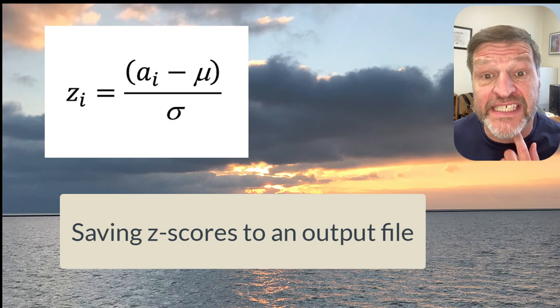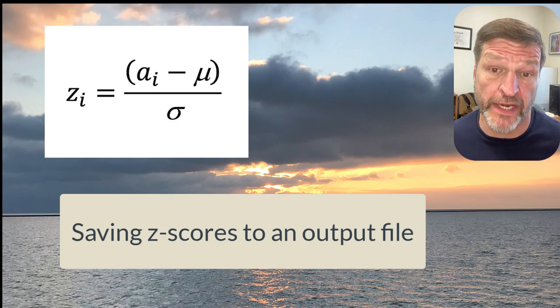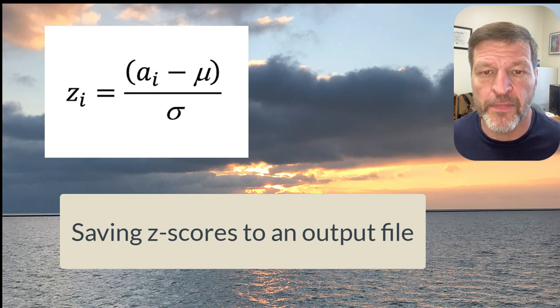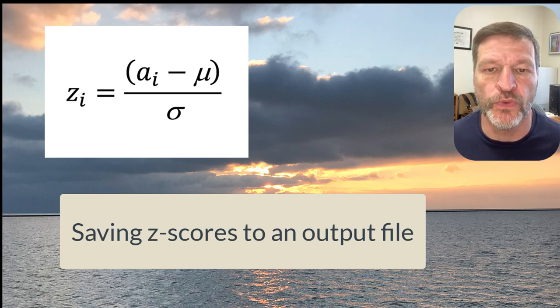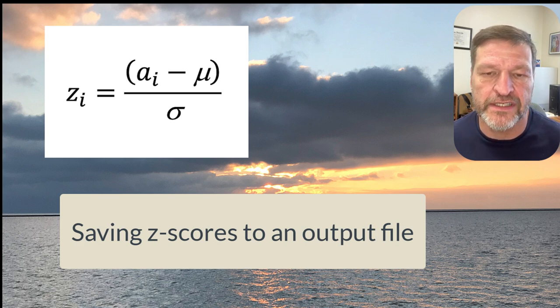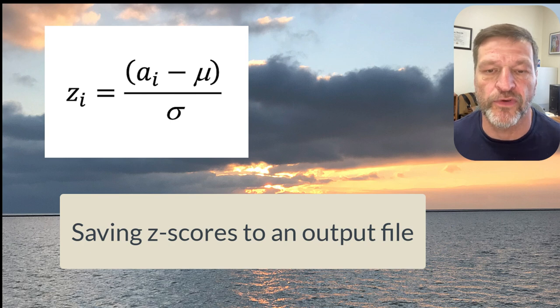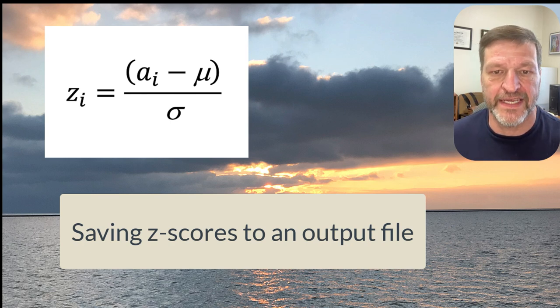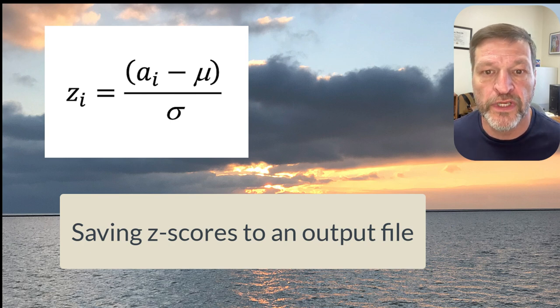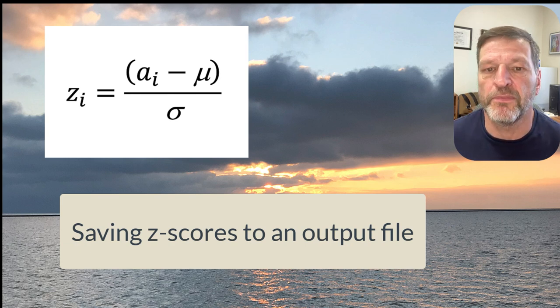This video is kind of a sequel to zscore_1. I'm going to call it zscore_2. The real conceit of calculating the z-score is the overall strategy: a lot of times you need to open up a data file, make some sort of analysis or calculation, and store that in a data file. If we were going to do the z-score of 100 points or 1,000 points, it would come up on the screen, but that would be pretty useless. It would be better to have a data file that had all the z-scores in it. And so that's what we're going to do.